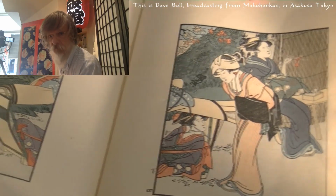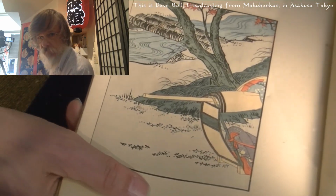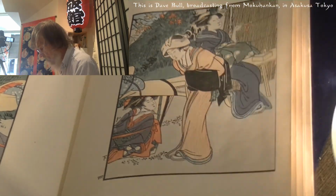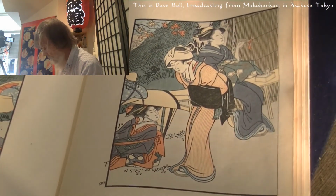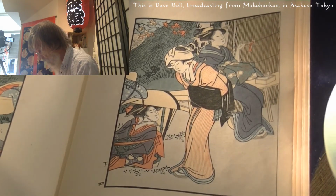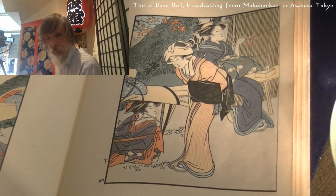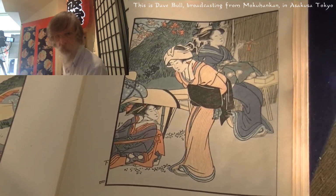Another one. This is autumn viewing. Somebody's got a kago. These are rich people, you know. They're being taken out. There's a river, maple leaves. The whole thing we're looking at here, a book like this, it's really showing very, very upper class scenes from an upper class life. Absolutely. The dress, the hairstyles, the activities. These are upper class people, which is fine. I suppose they are the target for the book. Anyway, what's next? Who knows?